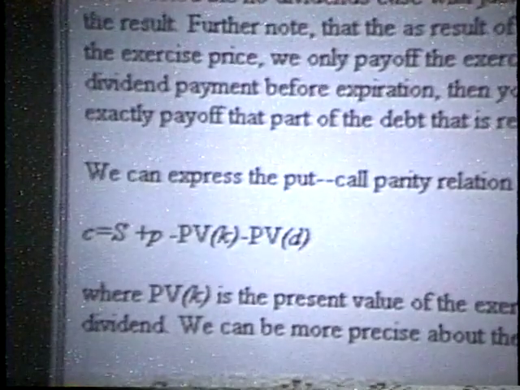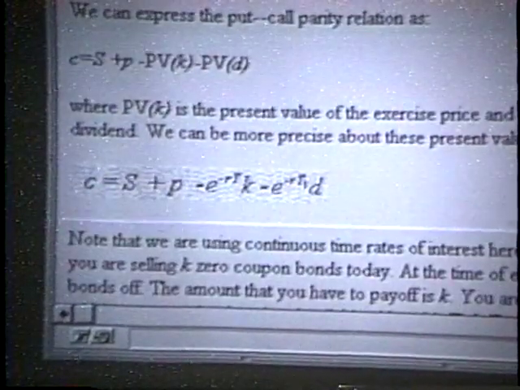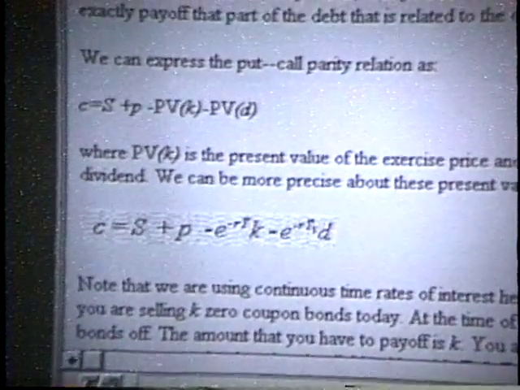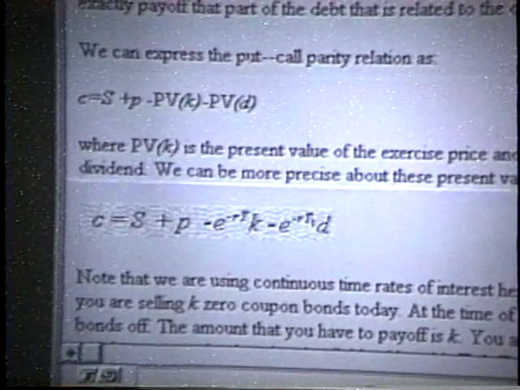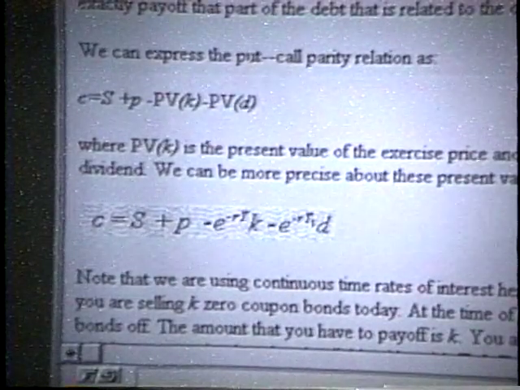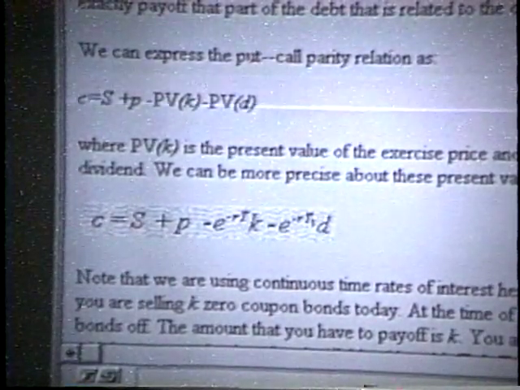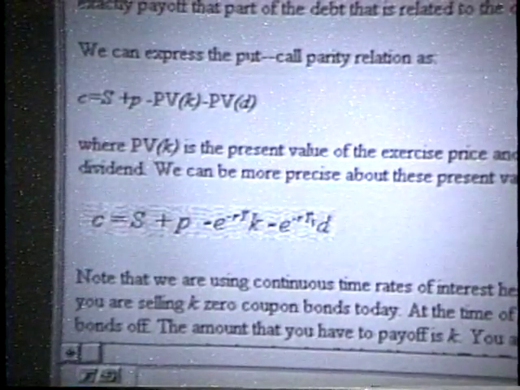And below, I've also put the formulas for the present value operator in terms of e to the RT. I could do it differently. I find a mistake that people make a lot on the midterm is that I tell them the price of the Treasury bill with 5 months to maturity is 95, and the Treasury bill with 3 months is 98. And then what they do is they figure out from those prices the interest rate, and then with that interest rate, they discount the exercise price and the dividend. You see that there's potential waste of time in doing that exercise?